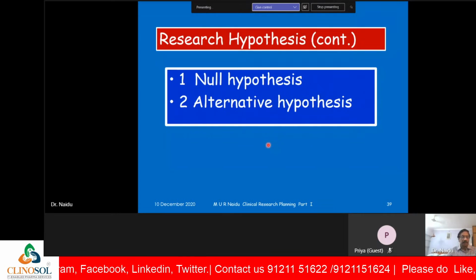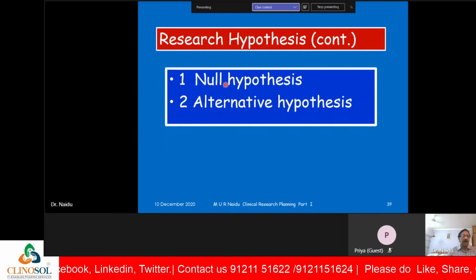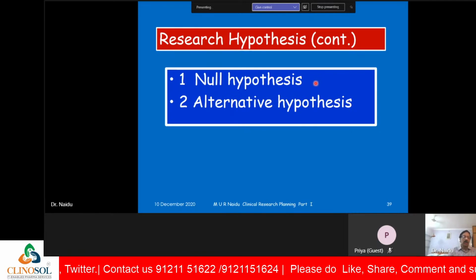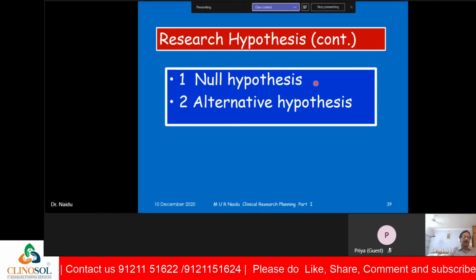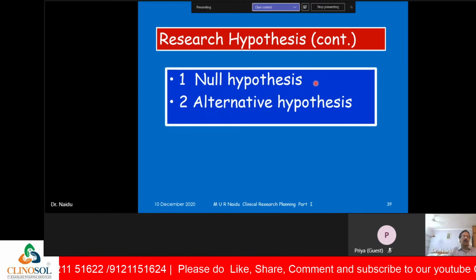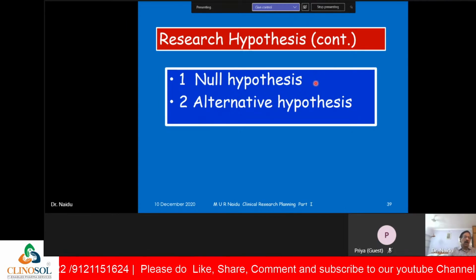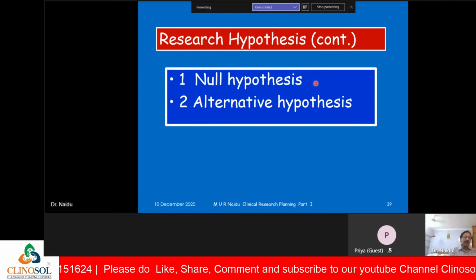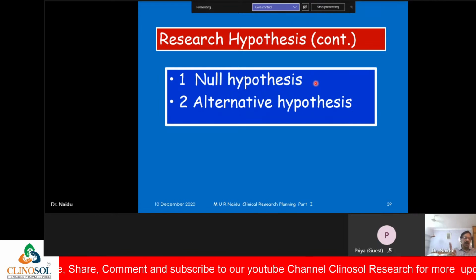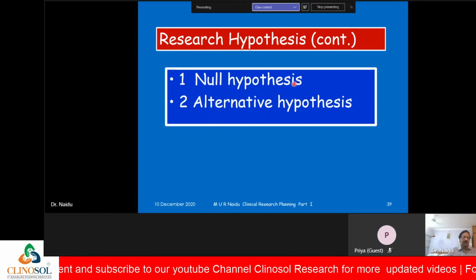Now there are two types of hypothesis. One is the null hypothesis. With the null hypothesis, I know that, okay, tuna fish produces pancreatic cancer. I will do the study to actually say, no, it doesn't produce. So I go with the positive finding, yes, tuna fish causes pancreatic cancer, or that taking more calcium causes kidney stones, but I disprove that. That is actually the null hypothesis.